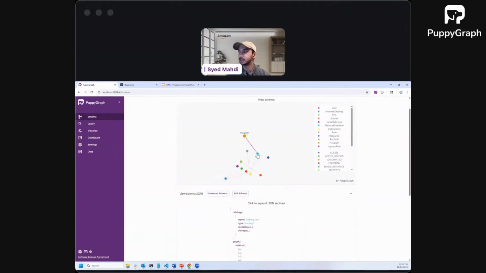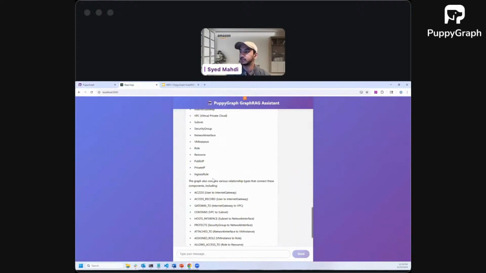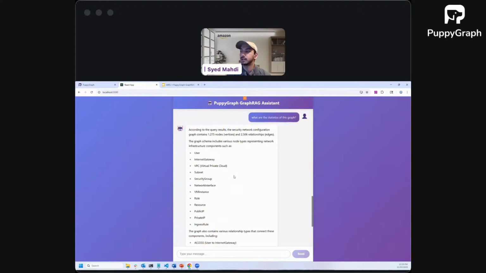But real quickly, I want to take a look at the nodes, our data points we have. We have private IPs, network interfaces, security groups, like we mentioned earlier in our presentation with our data sample set. And then we have these relationships between these data points, right? So network interface has this private IP or this public IP as well. And these are the relationships that our AI chatbot is going to be making contextual answers based on. So if we go back to our AI chatbot, you'll see that it's generated an output talking about all the nodes and all the relationships that are in this data sample set.